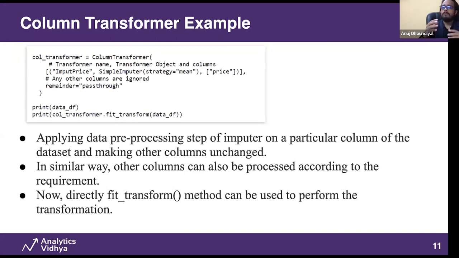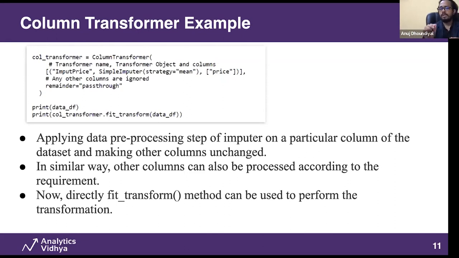But here, on a particular column, we are applying a transformation. So we have a column transformer, again with a list of steps, a list of tuples. Here the tuple is: first is the name, second is a function. And now in the square bracket, I have given the column name. Now it can accept multiple, right? You have two columns and you want to impute with the same kind of strategy. You can pass price, comma, A, comma, B. On all three columns, it will try to impute the same way, right?